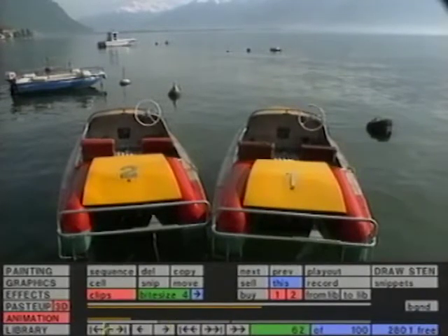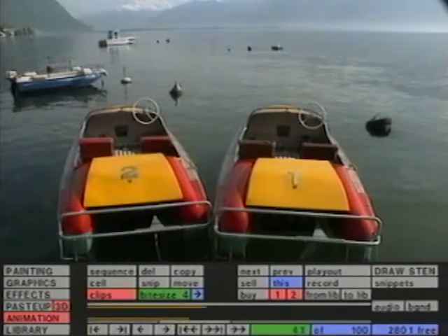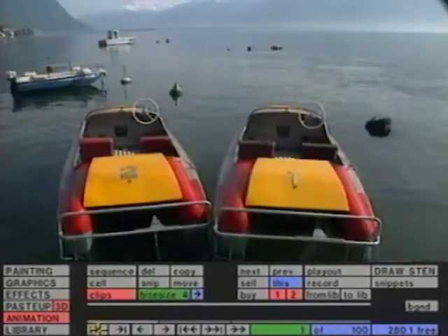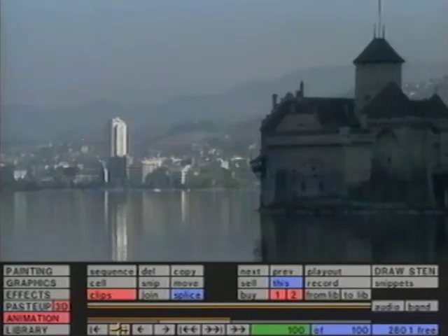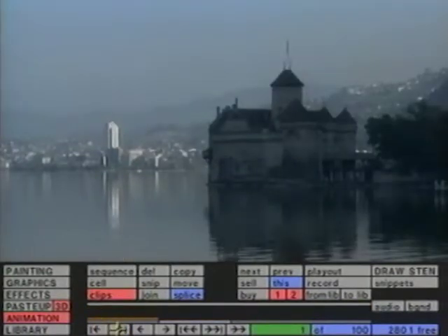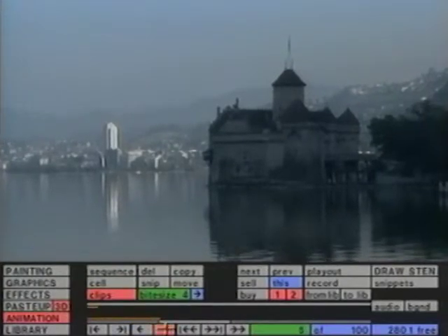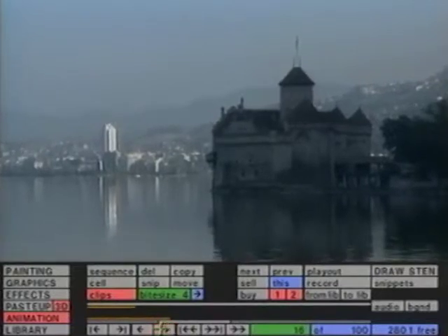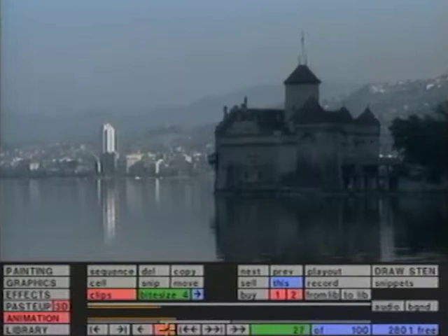The arrows control the position and playout of the clips. The first arrow will step to the first frame of the clip. A second press will step to the beginning of the previous clip. In a similar way, the second arrow will step to the end of clips. The second and third arrows will single step through the clip backwards or forwards. Holding the pen down instead of tapping will repeatedly step the clip.